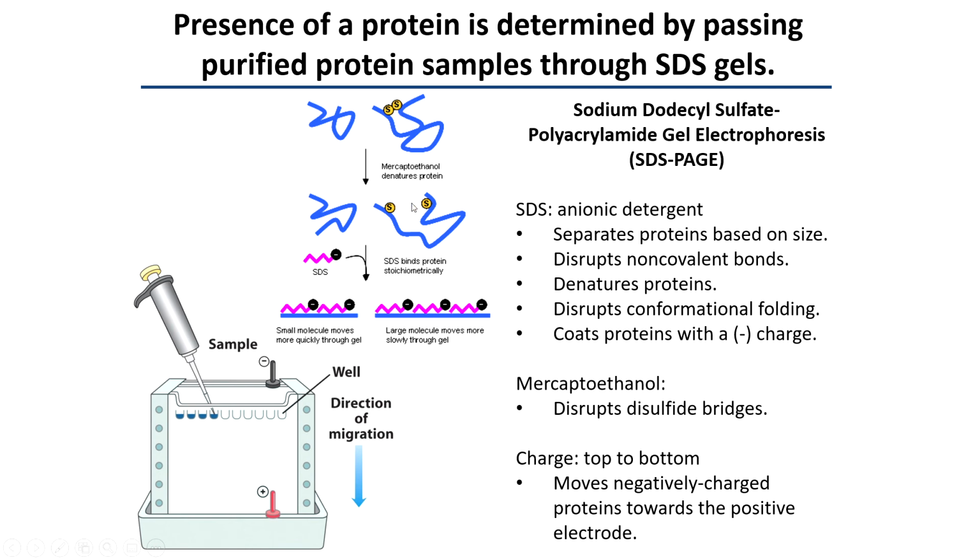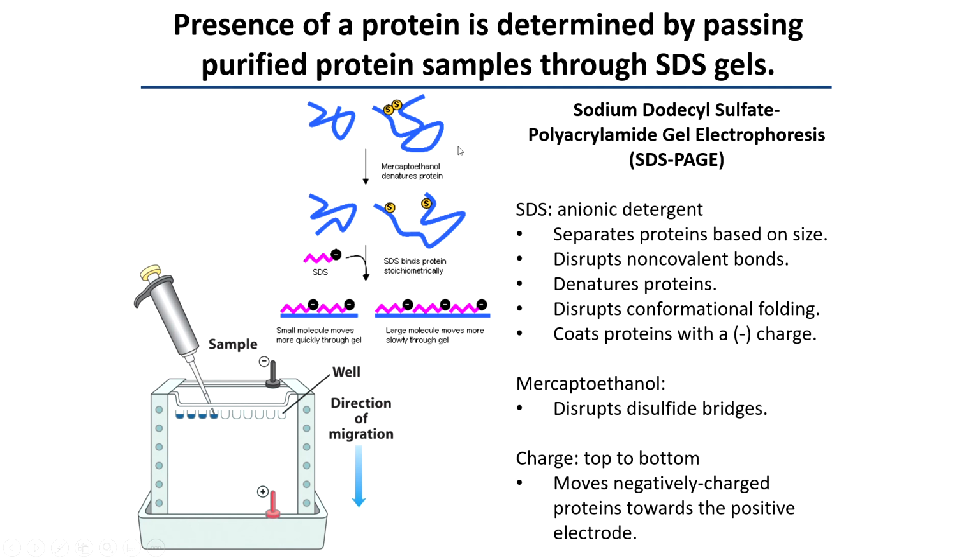Once that covalent interaction is broken, we then have to disrupt all the other non-covalent interactions holding this protein together so that it migrates specifically based on the length of its primary structure. So SDS will bind to proteins and cause the protein to unfold, and also will give it an overall negative charge. Very small molecules have fewer negatively charged SDS molecules bound to them and will move more quickly through the gel. Very large molecules have more SDS molecules bound to them and are very cumbersome, big, fat molecules that migrate very slowly through this acrylamide gel.